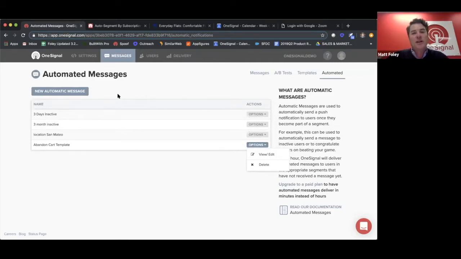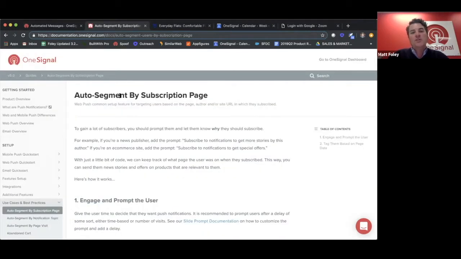Another area that I wanted to cover today is auto segmenting by subscription page. I will also follow up with this link as well. In short, if you're a media company and you want to bring back people that are interested in a specific topic, as they go to specific pages, you can label them with custom tags that this person is a heavy consumer of finance content, fashion content, or sports content. If you're an e-commerce company and you want to segment your audience by gender, this is also a way to start to segment your audience, that this person shops for female related items or male related items, or shoes versus tops, or any variable that you'd like to add data tags against user behavior.